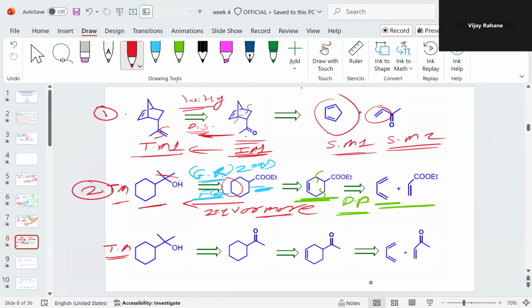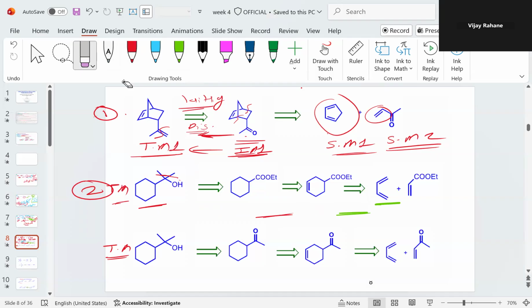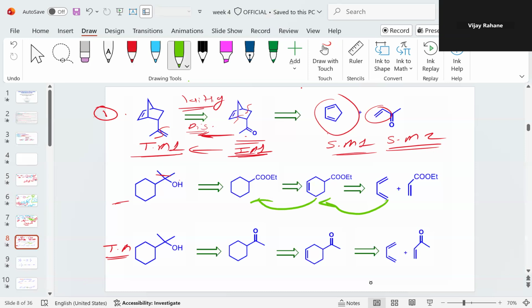If you look at the linear synthesis from this molecule, I'll just remove the unwanted part. Going step by step to understand the linear synthesis, the first step was the Diels-Alder reaction. The second step, we can do the reduction of the double bond. And the third step, we can do a simple Grignard reagent addition. Diels-Alder is just by heating, and the reduction uses H2 with palladium or platinum.